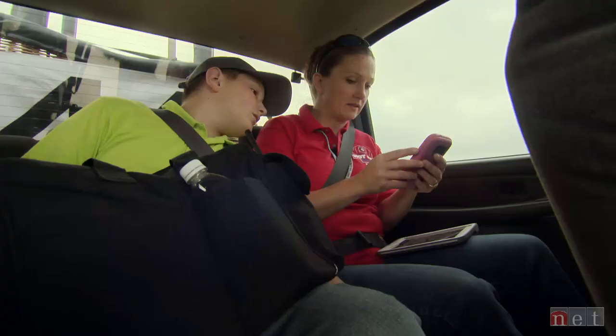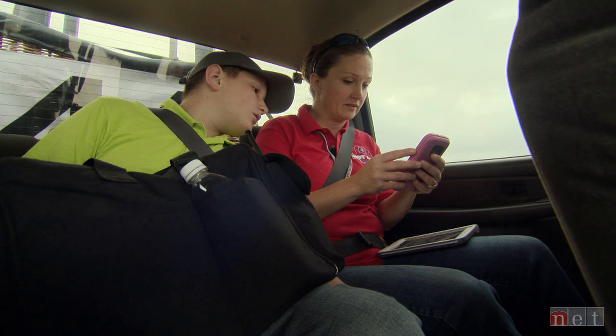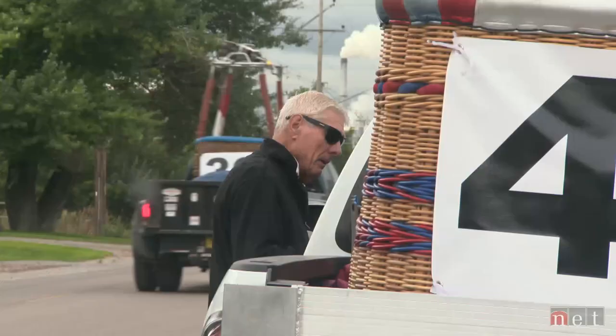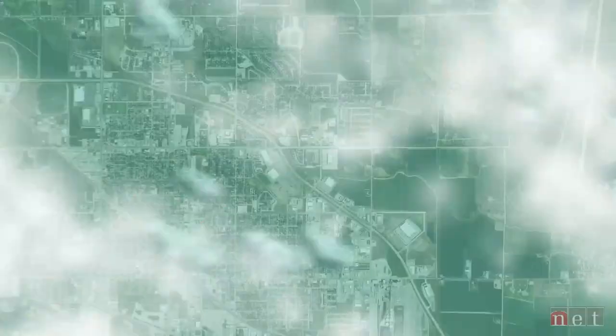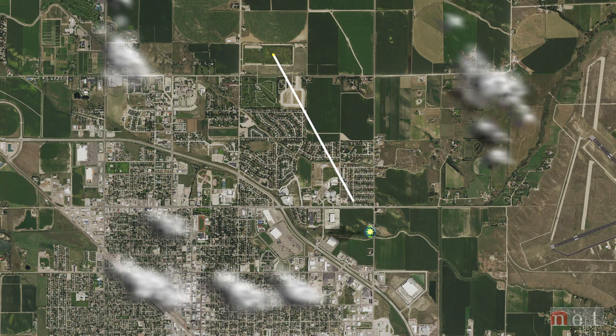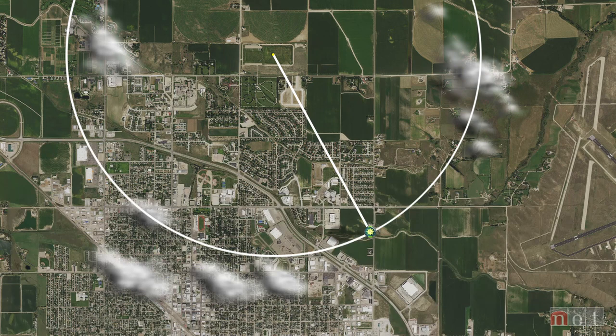It looks like the clouds have heightened — the last reading was at 900 feet, now it's 1,700 feet. The winds are now from the southeast. Pilots need to find a location where the wind will carry them over the target. The target is a soccer field, and pilots must launch at least a mile away. This is where speed comes into play, as pilots need to get their balloon launched before the wind changes.